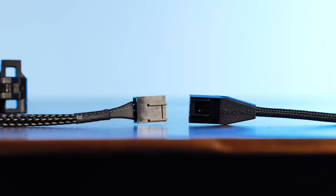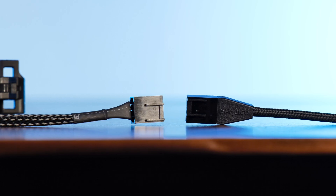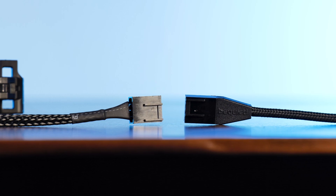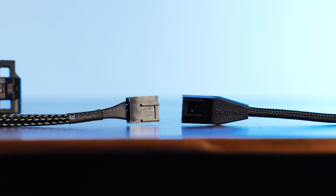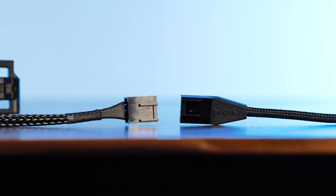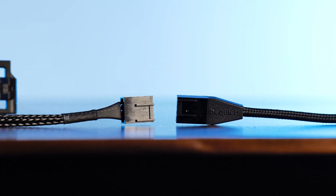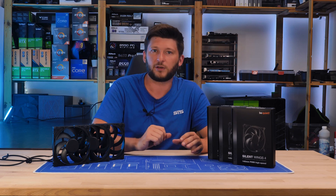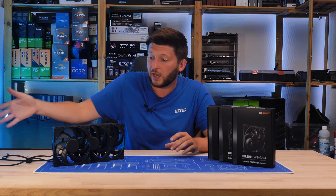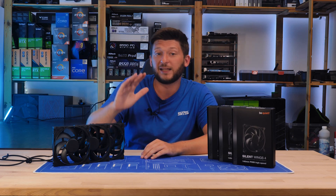As the last mini point, we have a 4-pin PWM cable that the fan is powered by. It looks identical to the previous version at 500 millimeters length with some random sleeve on top. But considering we now know how the cable looks on the Pro line, I would hope that the next generation or next product batches will also get that new connector, because it's just amazing. This one is okay, but the other one is straight from heaven. Anyway, with the fan covered, let's get to the benchmarks.